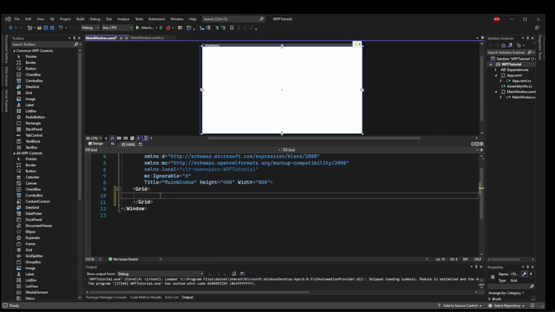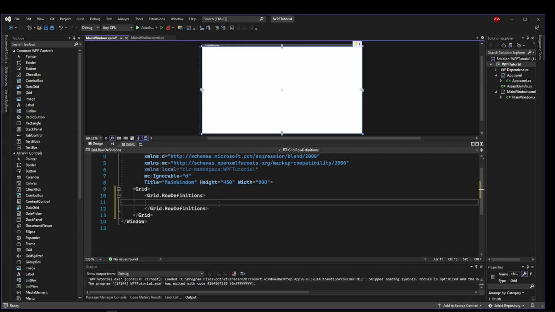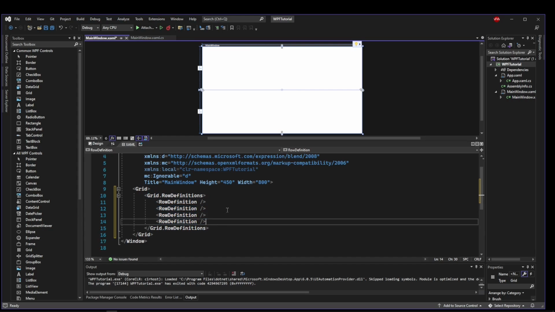So a grid has two main layout definitions, row and column. So if we said grid.RowDefinitions, and then within the row definitions, we could add a new RowDefinition. So this element represents a row in our grid. So right now you can see this blue outline represents our whole grid, but this also represents our single row. So if we added a second row definition, you can see now our UI is split into a two-row grid, and we could keep adding them and it would keep adding rows to our grid.